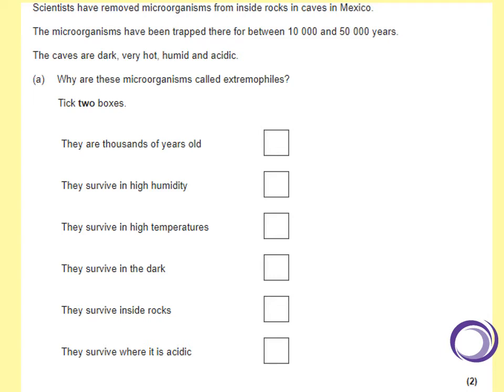Carl Woese's advances on Carl Linnaeus's model were due to additional evidence available from chemical analysis, and they changed the idea from being a binomial system into a system which became a three-domain system. The naming of the organism still stayed the same, but it was an advancement on the original work by Carl Linnaeus. It didn't replace it, it just added further details to it. So we're going to finish off by having a look at some exam questions. So this exam question is out of 2 marks. I'm not going to read it to you, but I am going to give you 2 minutes to complete it, starting now.